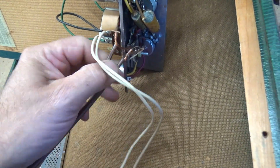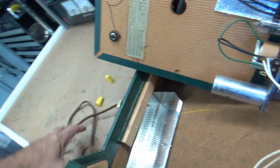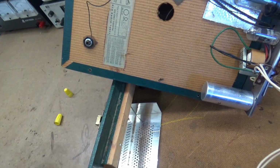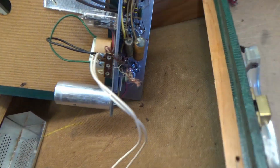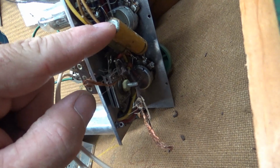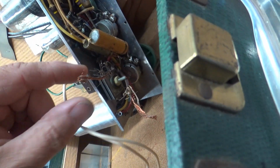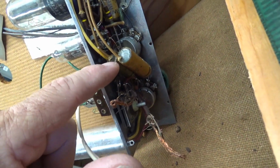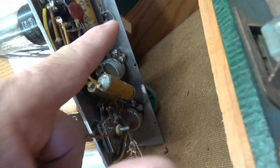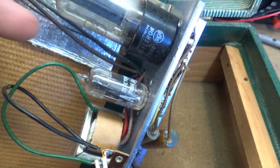Let's just get rid of this. I think the platter just came off. Yeah, we'll have to fix that. It's got what, 1, 2, 3 electrolytics in it that I can see. I'm sorry. Got 3 paper caps in it. 1, 2, 3. Got a couple of ceramics. 2 tubes. This is probably a little preamp tube, I'd have to guess.